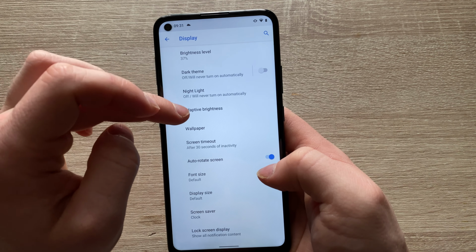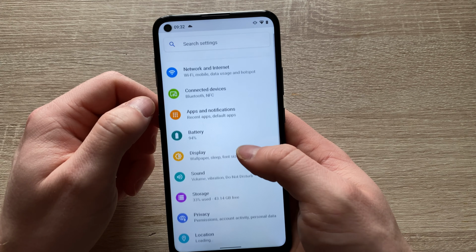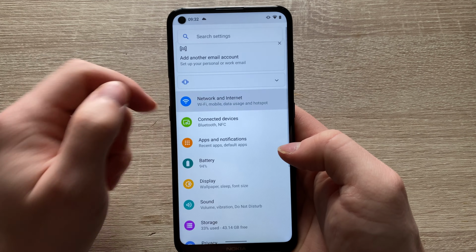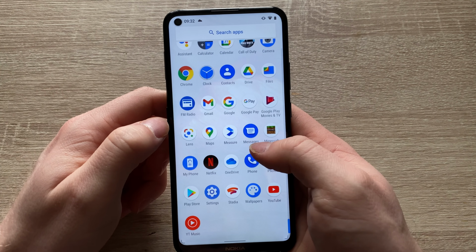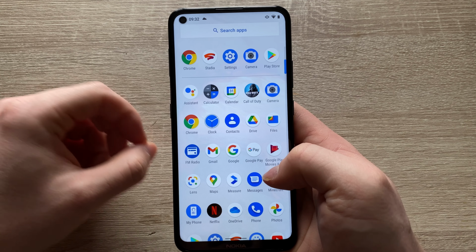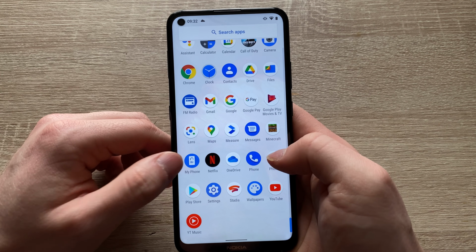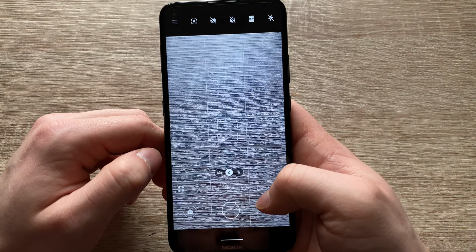Obviously, when it comes to display, you've got a couple more features like changing the font and the lock screen at a glance. So you lift the phone and it shows you what happened when you didn't touch the phone, for example, any missed calls and stuff like that. Okay, and then obviously we've got the Bluetooth, we've got the NFC, which is always nice, especially for Google Pay. When it comes to Bluetooth, it's 4.2, it's not 5.0. When it comes to pre-installed apps, as you can see, I did install some games, Netflix and so on, but apart from My Phone, which is Nokia's own app with the user guide and stuff like that, checking warranty, that's pretty much it.